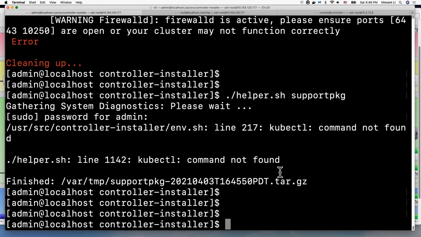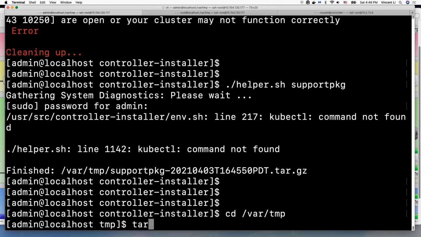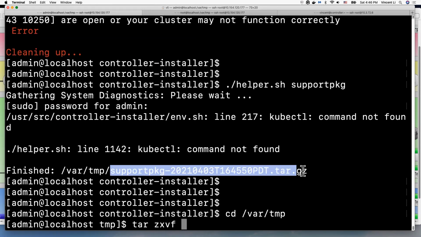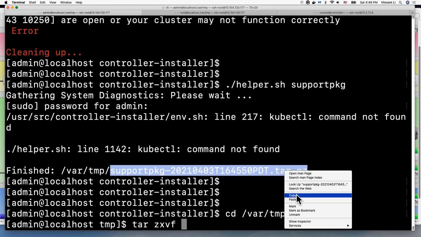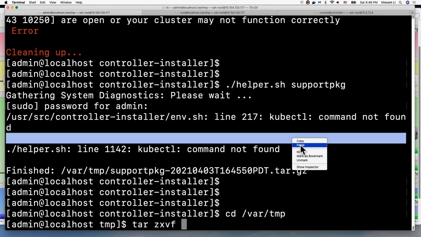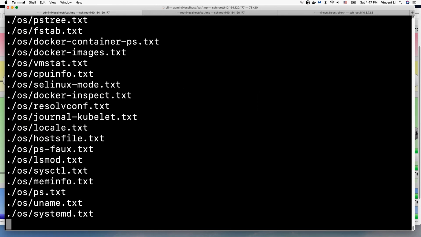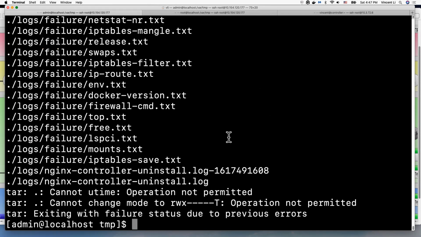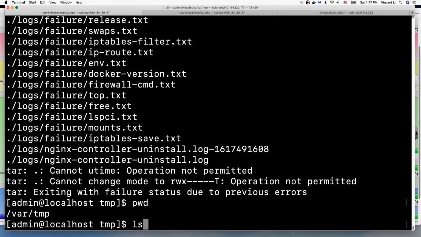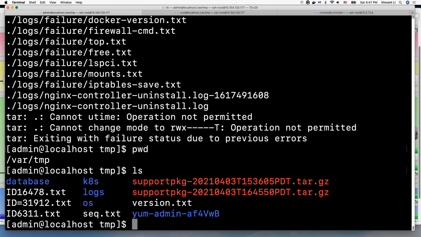So we got a support package here, and I'm going to unzip the package. The support package is unzipped.